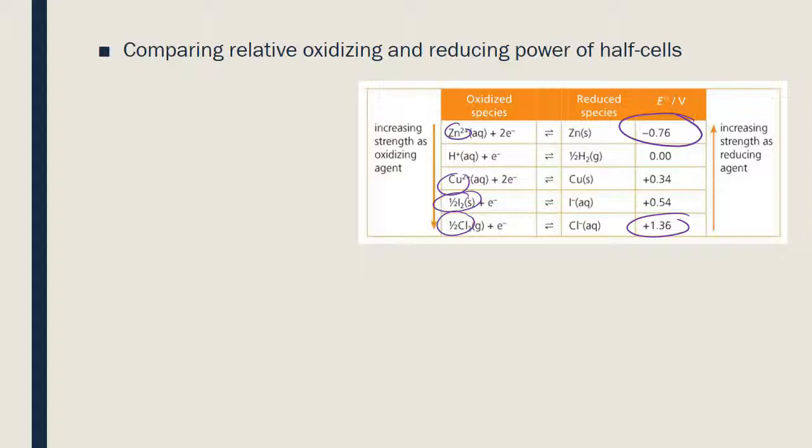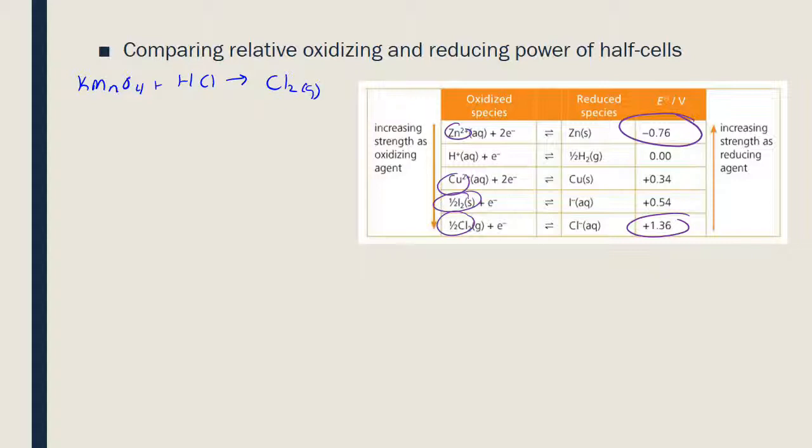So as nonmetals increase, you can see that like chlorine is more reactive than iodine. It has a higher E theta value. Zinc is more reactive than copper. It has a negative E theta value. All right, so we can have a calculation that we will have KMnO4 reacting with HCl. We want to know, is chlorine gas going to be created?